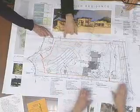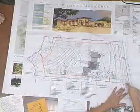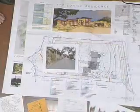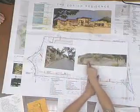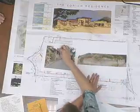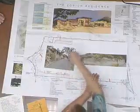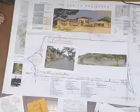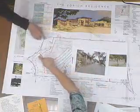No. The modification that he's requesting is at this end of the property, where there is an existing retaining wall. Here's a picture of it. And so what they're proposing, that's the other end of the property. So this is existing, and they're proposing to put a guardrail two feet back so that it would protect people or dogs from running off and into the street. So the modification they're requesting is for this side of the property. Okay, and this side conforms. That's not, but over here.